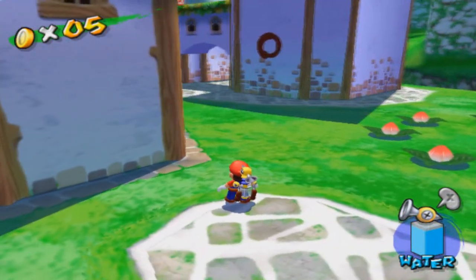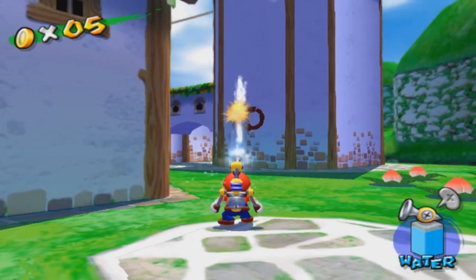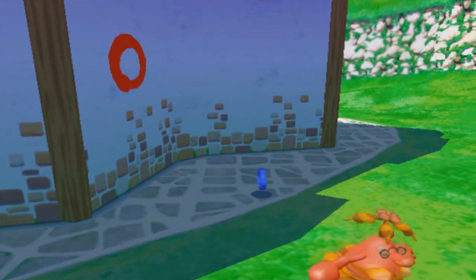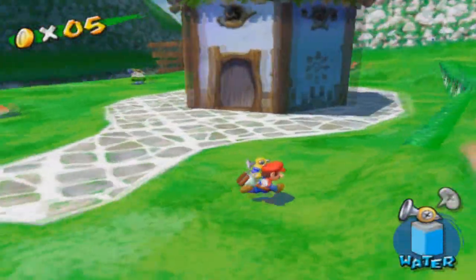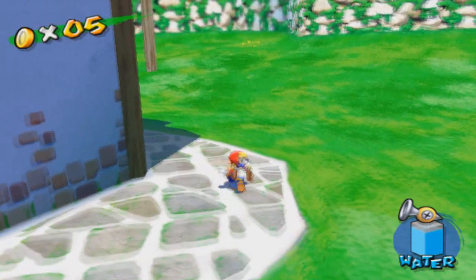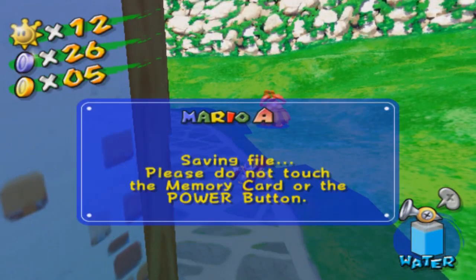How about I spray some over here? I'm perfectly cheating, but I get to the coin faster. As if I can see where I'm going. Got it. This is gonna die.